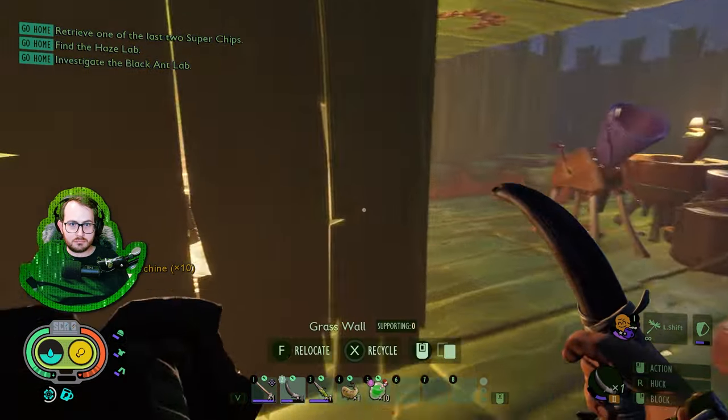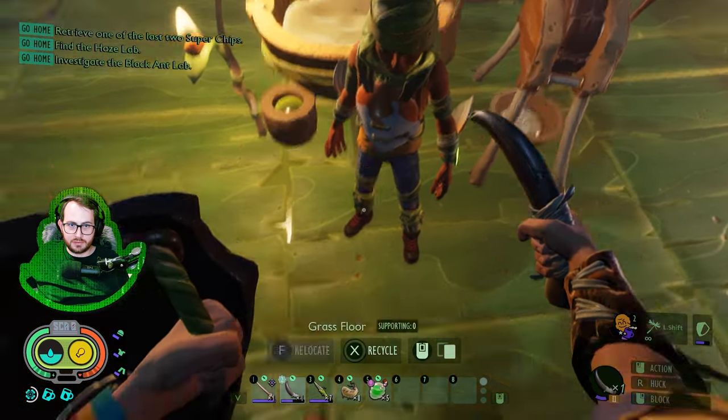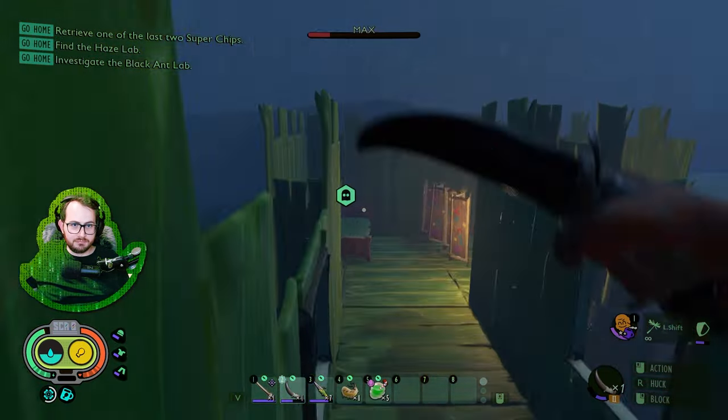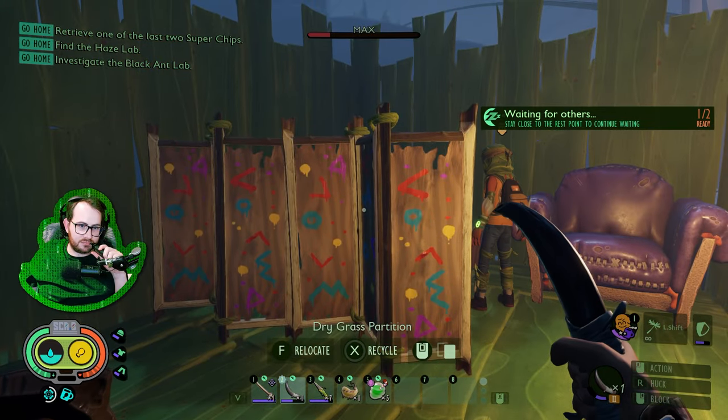Where are you? Oh, it's right up in there. I'm going to put it in the chest right in front of you. Yep. All right. Sleep. Yeah, and you need to eat something, some aphids, to get your health up. I will in the morning.